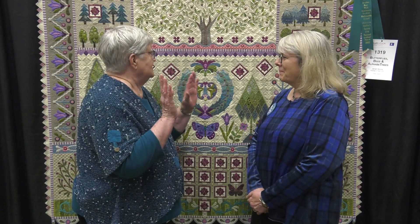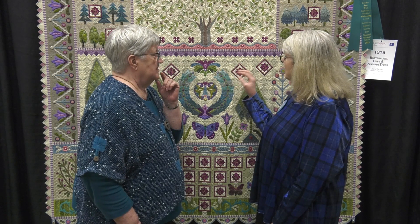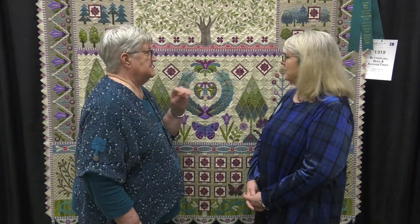One of the things I absolutely love that's different about this quilt is how you've done all of this decorative stitching on this background piece. This whole background here — I don't know if you can see it — but it's two different shades of like a taupe and a cream. I don't piece very well and I really didn't want seams in there, so I started with a piece of muslin and drew the grid on it, cut those squares, had fusible on the back of the fabric, placed them all and fused them down, and then did the decorative stitching on them. That's what's holding those pieces together.